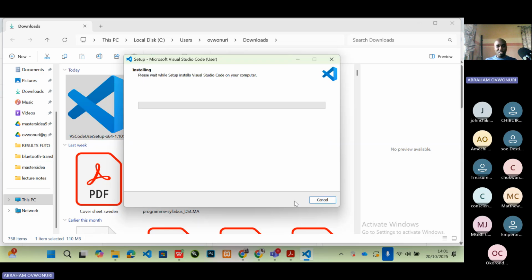When the installation process finishes, it will tell you it has finished. But I'm going to cut it here because VS Code is already in my system.